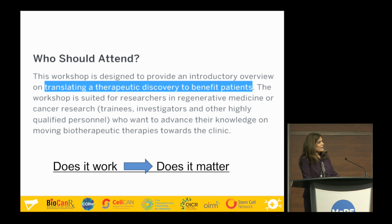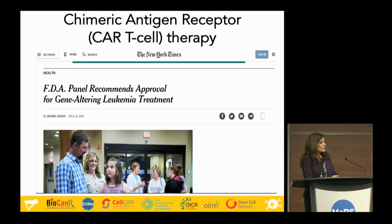If we use it, is it really having a big impact on the patient's quality of life, on their quality of care? Is it creating a meaningful change in the patient's day-to-day life? And that can be patients like little Emily Whitehead here, who in 2012 was diagnosed with leukemia with a very grim outlook. She participated in a clinical trial in a hospital down in Philadelphia with CAR T-cell therapy, which I'm sure folks here know much more than I do about. And today, 6 years later, she is 12 and she's living a disease-free life. So inarguably, a huge impact and a meaningful outcome for this little girl.